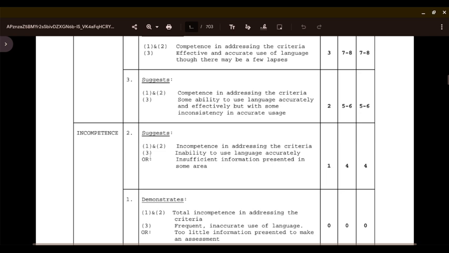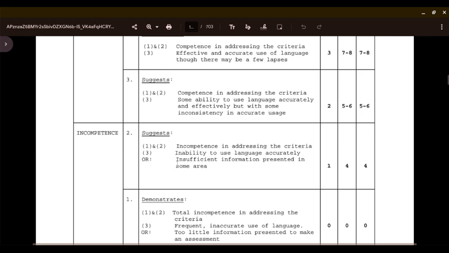And for the language, which is three, inability to use language accurately. So we've got some errors, errors that we should not have at this level. And again, if you have errors with these things, find someone that's supportive and can help you. Grammatical errors are not impossible to deal with, especially if you already have literacy down and you can read. It's a matter of training, it's a skill. It's not the end of the world. So you just need somebody supportive to help you, right?